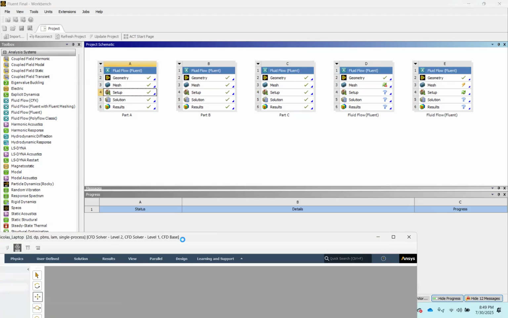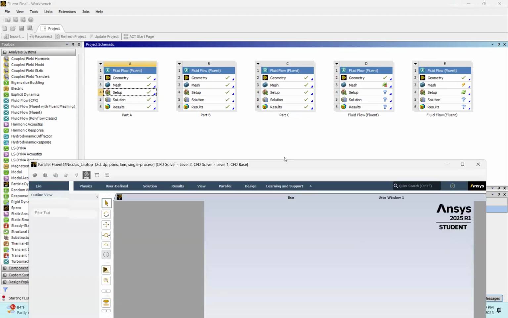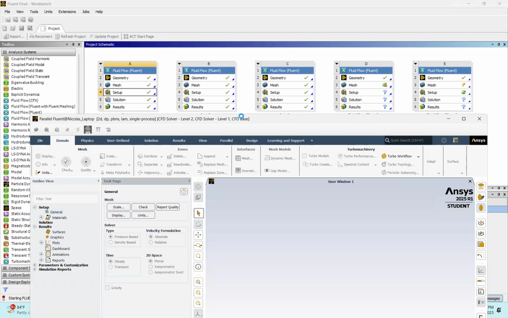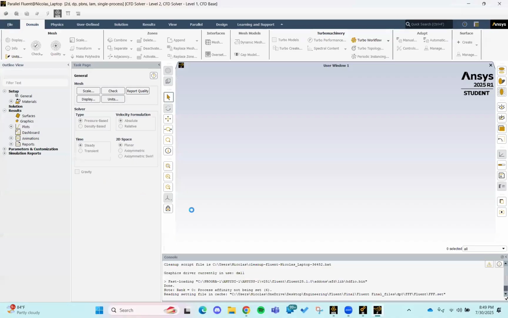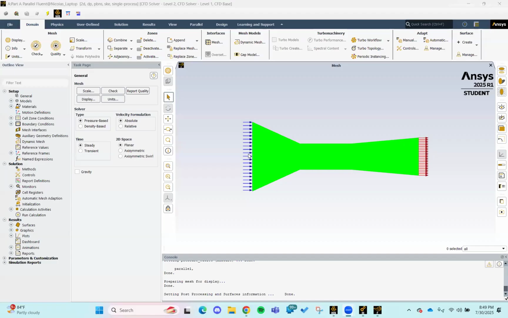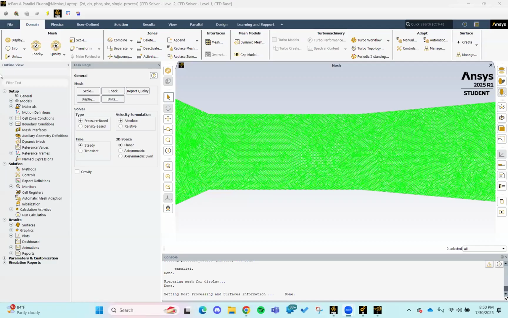Let's see. Updating, it's loading. I'll get back when it's done. All right, so here we have our beautiful mesh that we just developed.